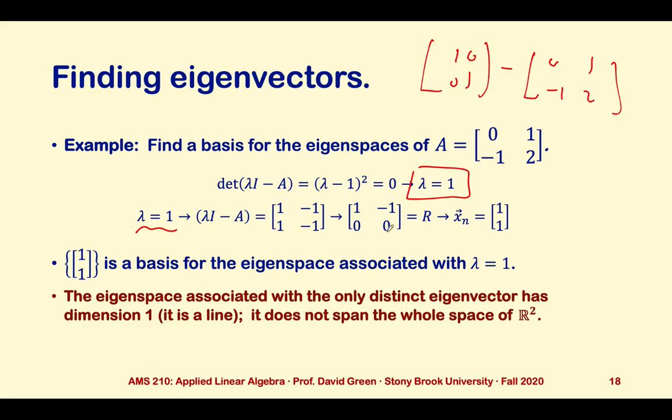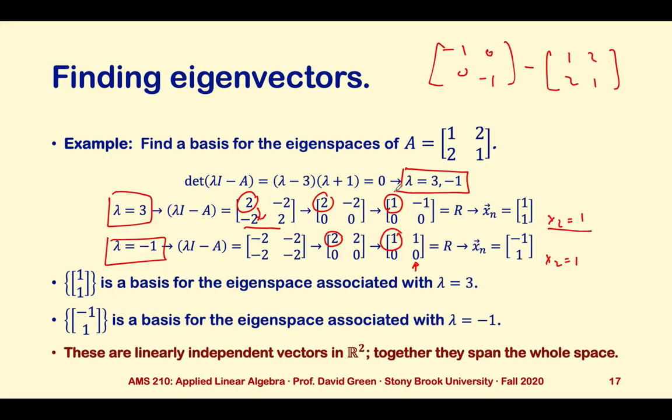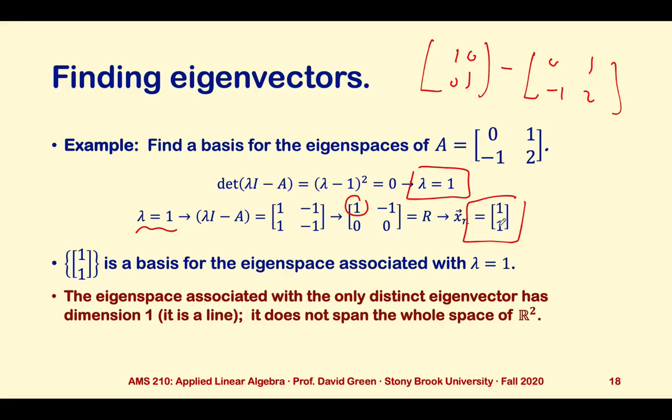Identical rows. The second one zeroes out in the first round of elimination. Because we actually had a starting entry of 1, we don't have to do any scaling. We're already in reduced row echelon form. And so we can pull out our special solution of 1, 1. This actually gave us the same matrix that we had for lambda equals 3. So we end up with the same eigenvector for this different matrix. 1, 1.